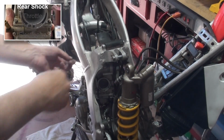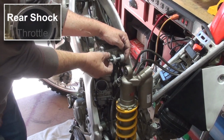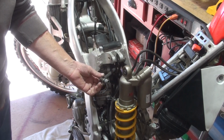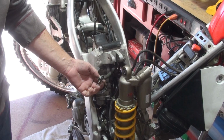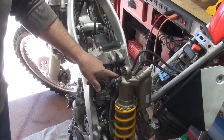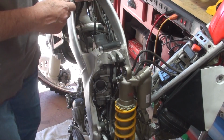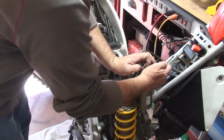So we're ready to reattach the shock absorber to the frame. A couple things to note and things they don't tell you. This is an air relief valve that connects up to the bladder for the air intake. You want to make sure that that is on this side. It just gets a little bit cumbersome to try to feed it back through. It can be done, but it gets cumbersome. What you'll also notice is that there's going to be a little bit of a twist to the shock absorber.